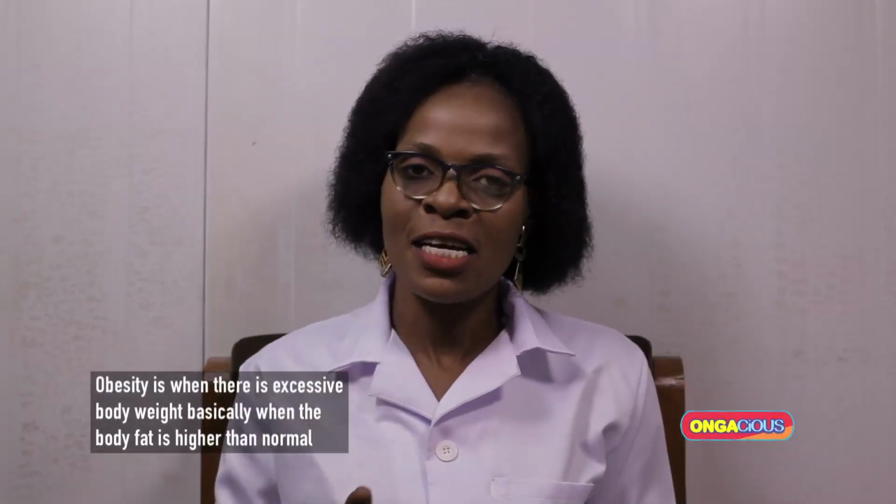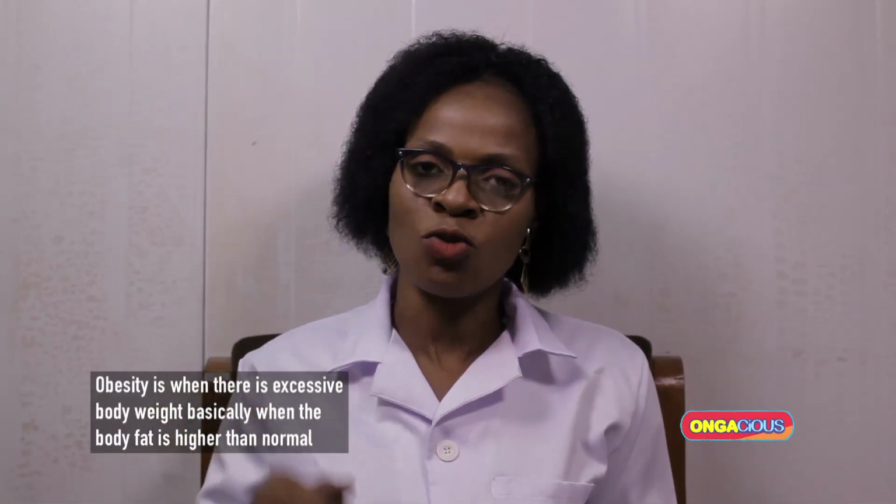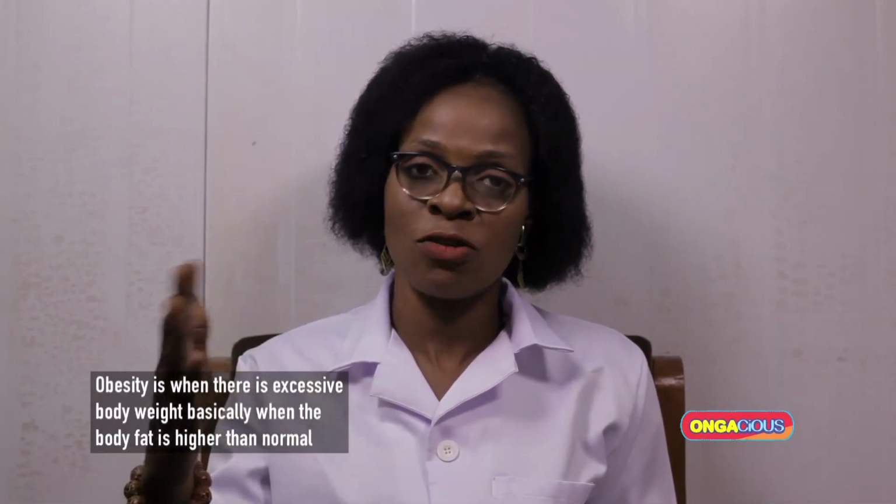And how does it relate to BMI? Actually, what is BMI? BMI simply means body mass index. That is, it calculates the degree of fatness of the body. So for you to say that somebody is obese, by the time you calculate the person's BMI, it will be over 30 kilograms per meter squared. So they will say that that person is obese.